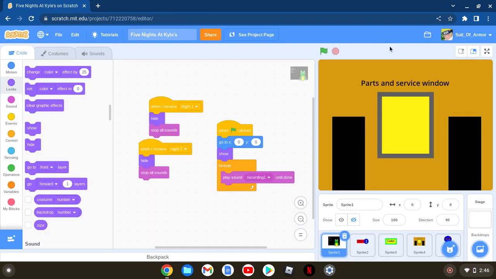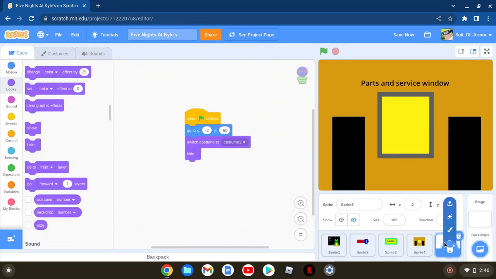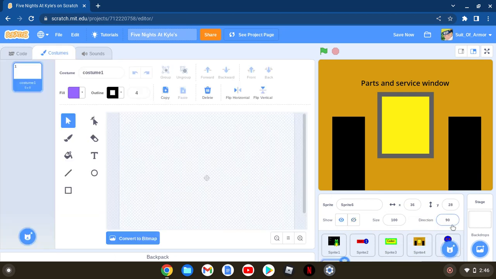But now, we want to do enemy AI. So, here is what I will do.